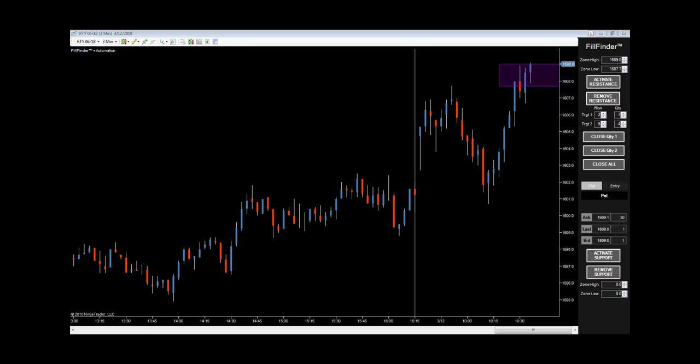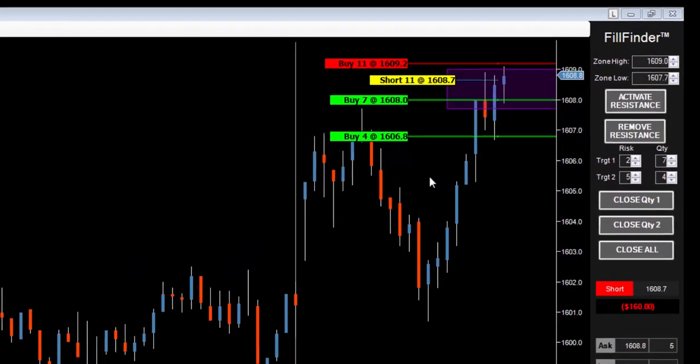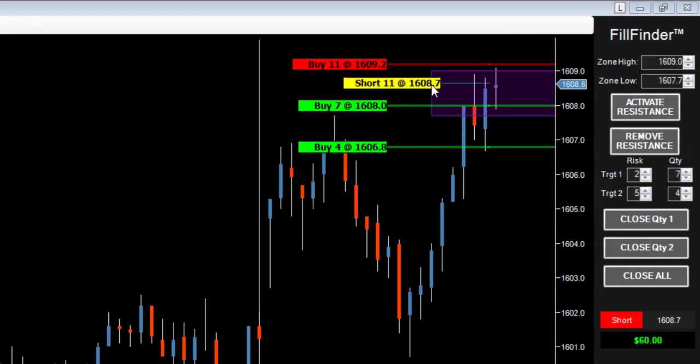So now back up, slightly higher high now, market's still okay, working the zone and now just filled. And so you can see the fill listed here on the screen, 1608.7, short 1608.7. So it's both on the chart and on the right in the PhilFinder panel. The stop is just outside of the order flow event that confirmed the trade that got us short.